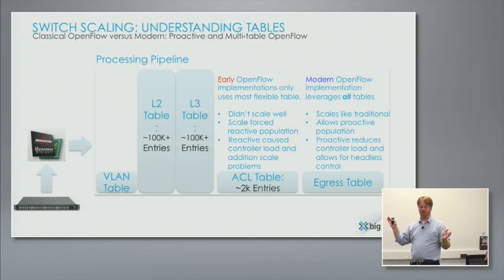And so what we actually do is we gut all of the software on the box and only run OpenFlow. And we expose a lot more tables than I can even show you here because we're under NDA with Broadcom. But we expose an L2 table, and that has 100,000 entries. We expose an L3 table. These are the tables that run your network today. If you have a box that has one of these Broadcom chips in it, you can do all of these things now independent of what the network operating system is, and there's nothing about OpenFlow that limits that for you. OpenFlow is really just an RPC mechanism to populate and manage these tables, just like in the closed case in the multi-line card system.